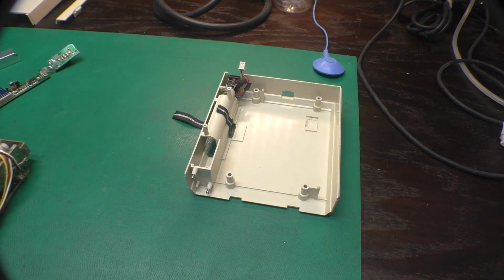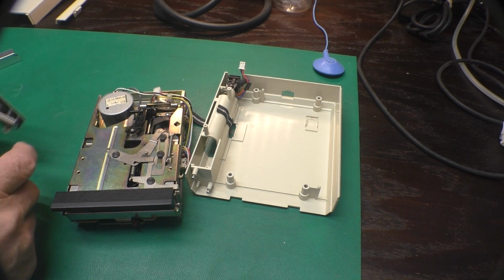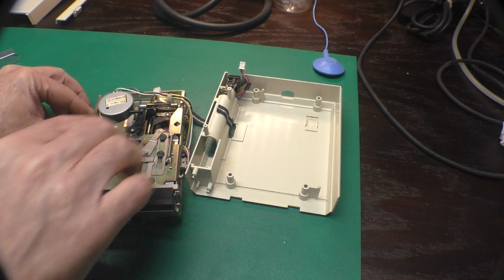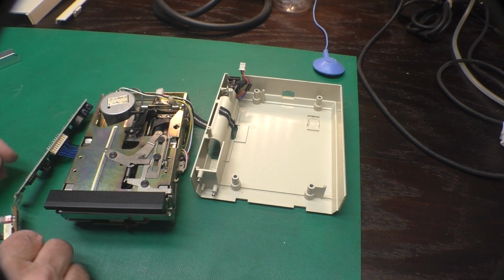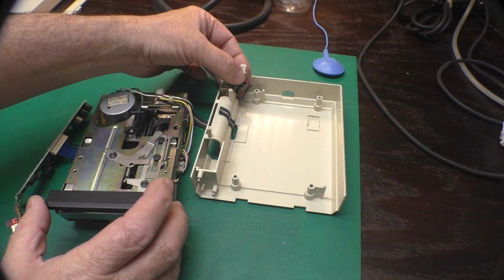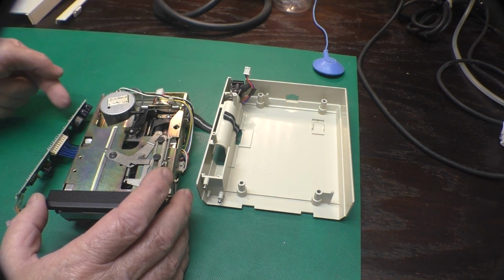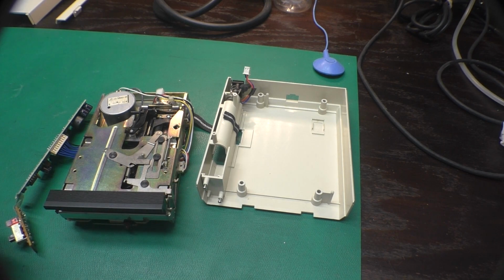Alright, this is a little tricky because we have to kind of try to drop everything in here as a set. And our power supply hooks up like this. Someday I may build an extension cable with this type of connector on it to plug into the power supply so I can feed it with my bench supply, but I don't work on all that many of these.